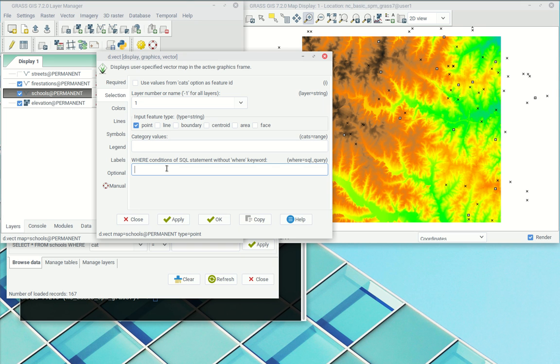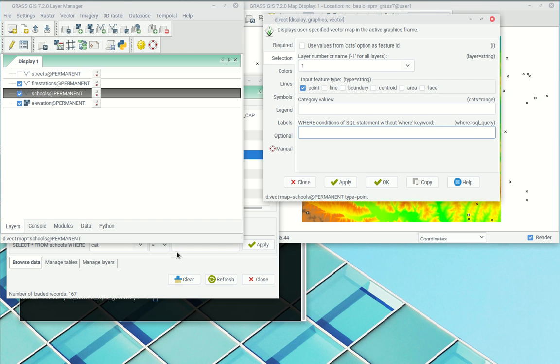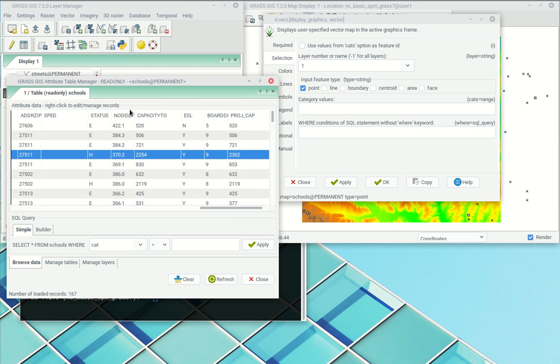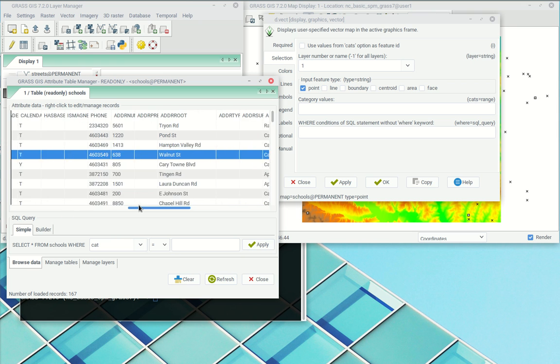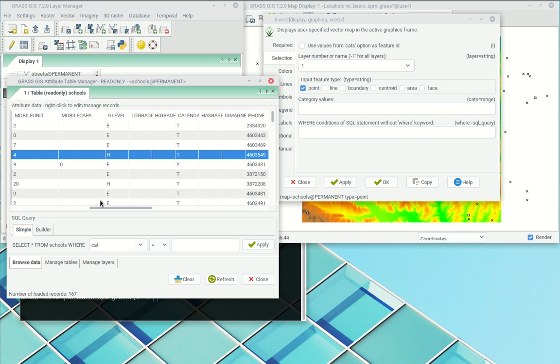This is technically called a where statement in SQL, and it's a real pain to actually write a full where statement. Luckily, GRASS just wants you to put the easy part. In this case, what it wants you to do is to put the name of a column over here, and then a logical operator, and then the condition you want to meet. So I'll just demonstrate this right now. I'll pick one column that will be useful for us. I think it's called G level, right?